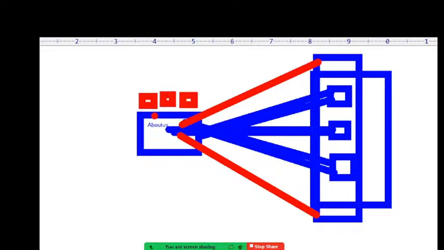Then if you click on about us, that page is loading from here. Contact us, that page is loading from here. So from the next request onwards, there is no need to send a request to the server. The page comes directly from the browser. That is the concept of single page application.